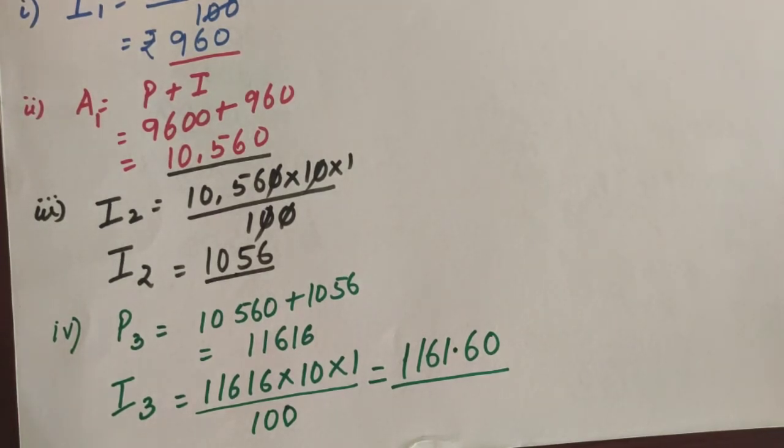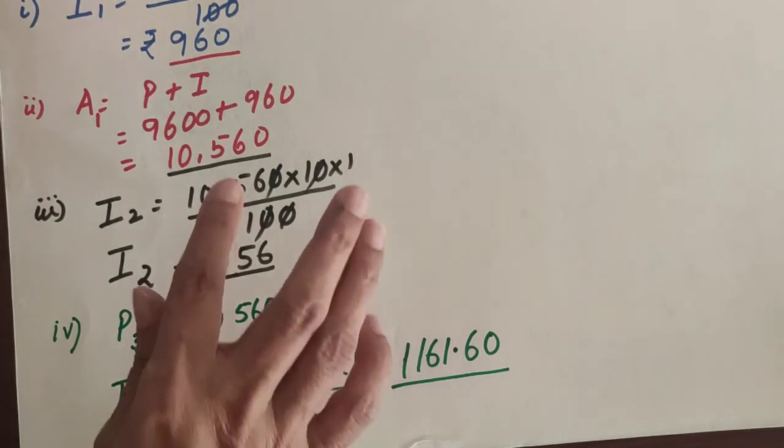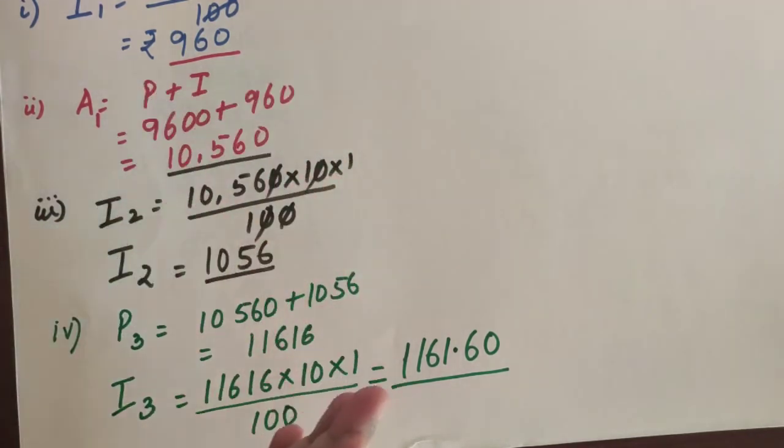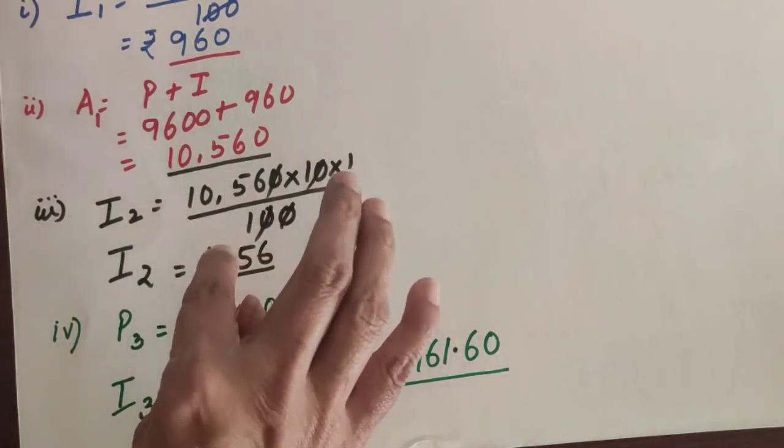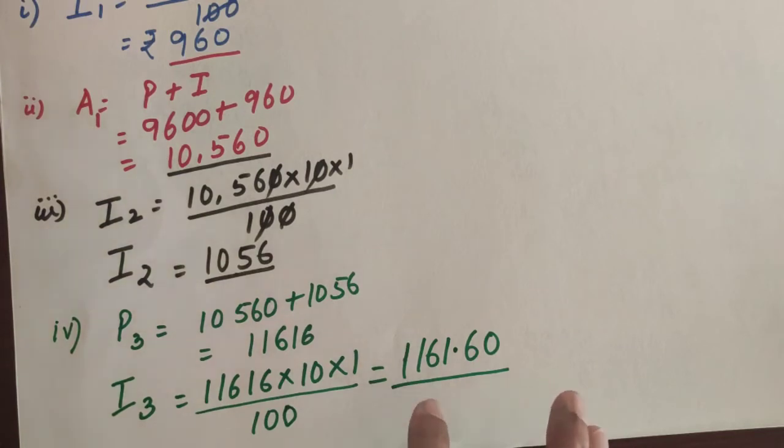So all the questions, if you see, are the same. The only thing we have to remember is to add the interest to the principal so that we can calculate the interest for the next year. The principal keeps on increasing. So we get more interest when it is compounded rather than simple interest. If anything is compound interest, you end up paying more interest than with simple interest.